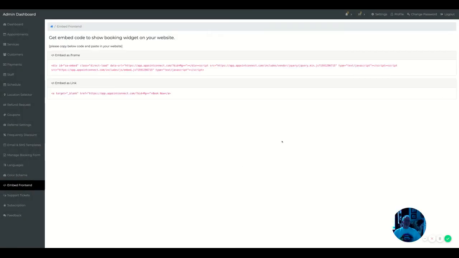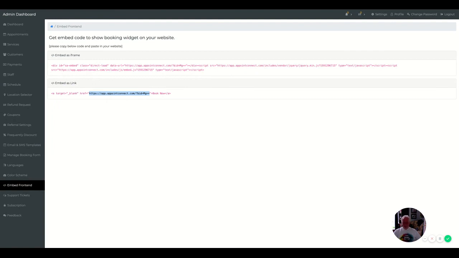Embed the front end. Well, this is your booking page information. A lot of you would prefer to have the booking on your own website, and you can do that. You can create a page on your website and put this code in it right here. That's called our embed code, and that's for an iframe. So it just creates the booking form right on your page. If you'd rather create a button or a little bit of text, you can use this right here, and it's pretty cool.